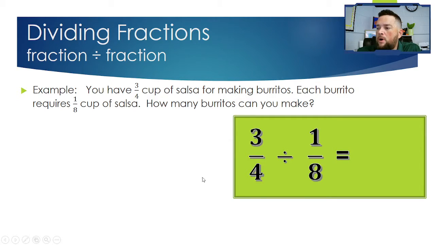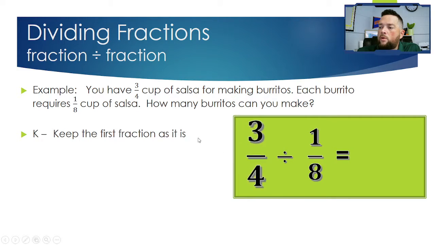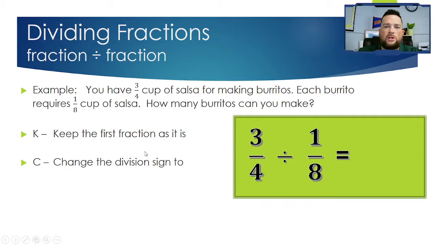So let's just look at this problem right here. 3/4 divided by 1/8. All right, if we're dividing fractions, we want to make this problem a little bit more simple, more friendly for us to work with. So we're going to apply this process, KCF, where we keep the first fraction the same, just as it is. We're going to change the division to multiplication, all right, just like that, okay?